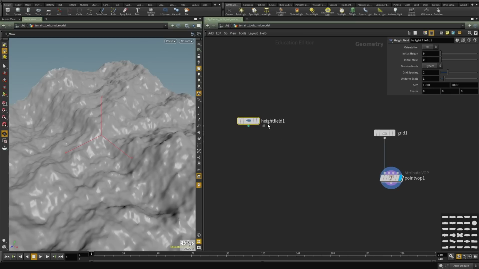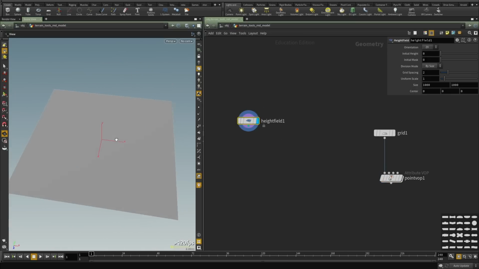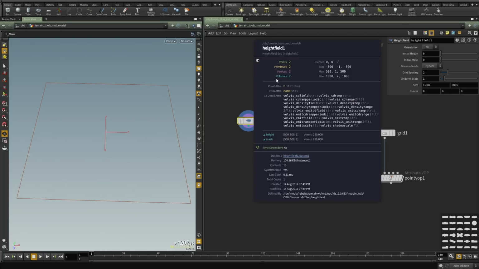So we're going to create a height field, and if we look at that, we have basically the same display. It has exactly the same look, but if we hit W, we don't see anything. There's no wireframe or anything. And if we middle click, you can see it says 2 volumes, which means it's a 2D Houdini volume. It's not a VDB volume.